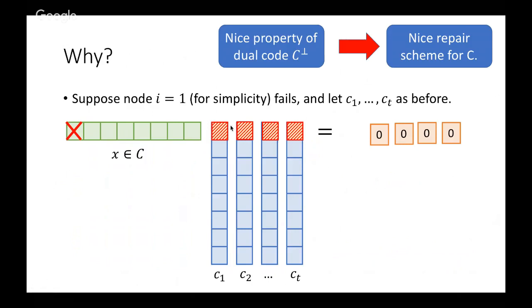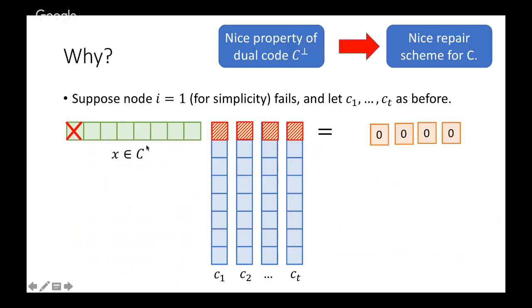So now what I'm going to do is consider taking the inner product over the big field of each of these dual code words with the code word that I am trying to correct. So this is a thought experiment. I don't actually know what this code word is, but let's imagine we could do it anyway. So here's the code word that I actually have. Once again, each one of these symbols I think of as being shipped off to a different node, and the first one has failed.